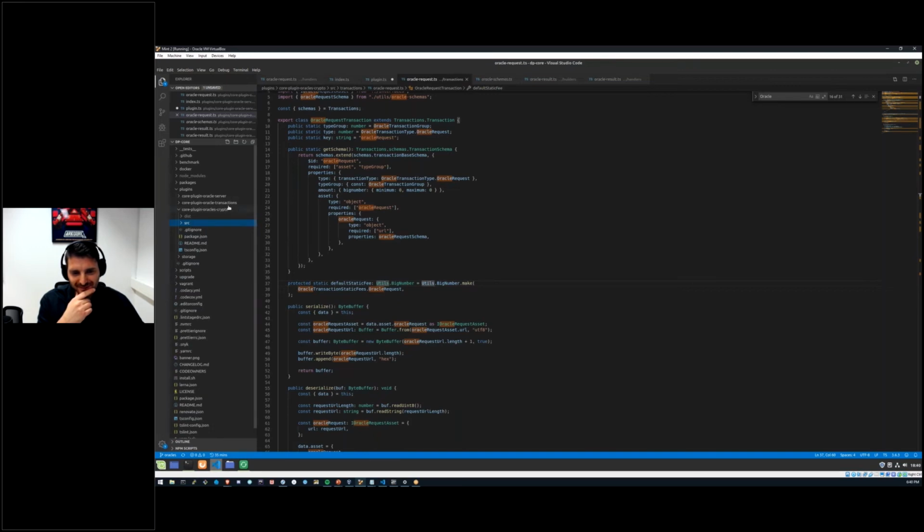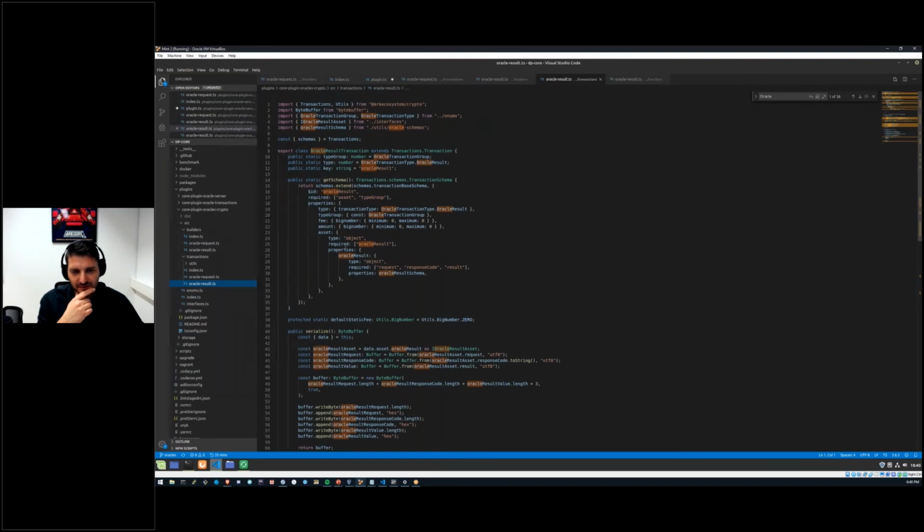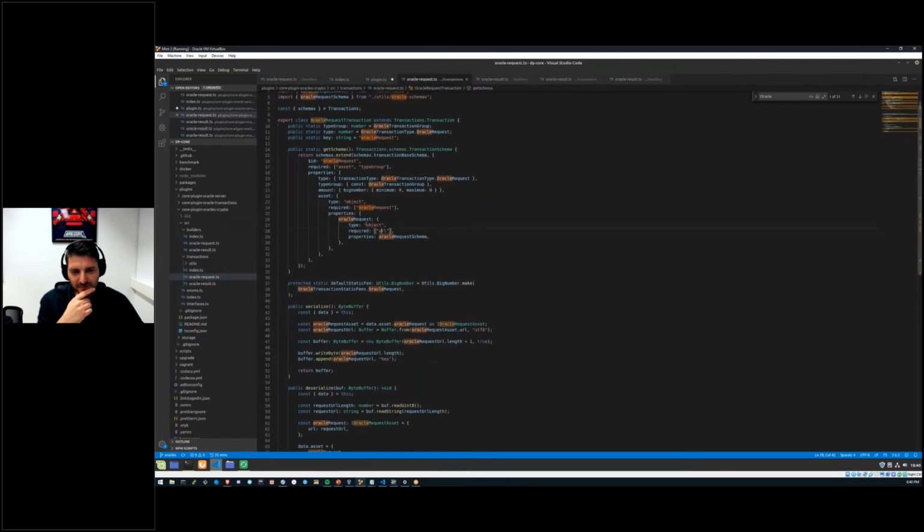Okay, so this is basically what the crypto plugin does, right? It has the builder, which contains all this basic data, and then it has the transaction schema, which is really the model, and having some basic client-side validation in there as well. So if you send incorrect data, if you don't send a URL in this request, then it won't even build the transaction. Right, so you don't have to send any useless data to the blockchain. It's already being verified on the client side, because if you build an app, your transaction won't sign if you don't have a URL in here.